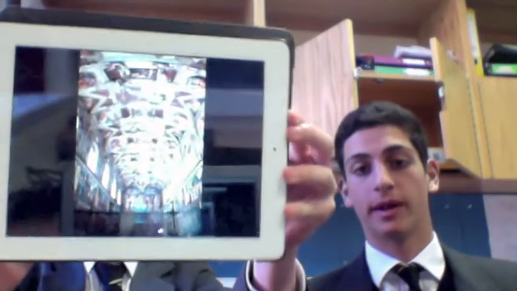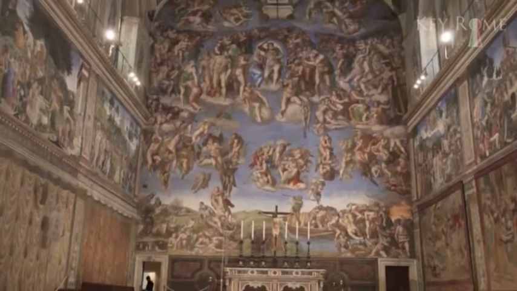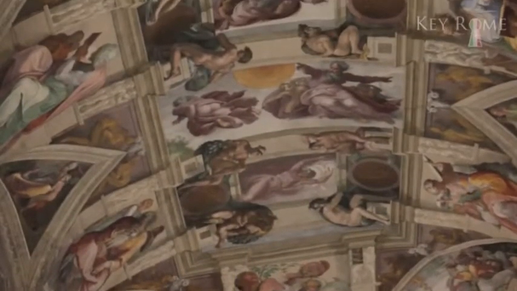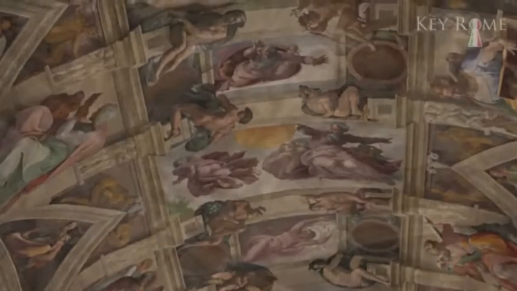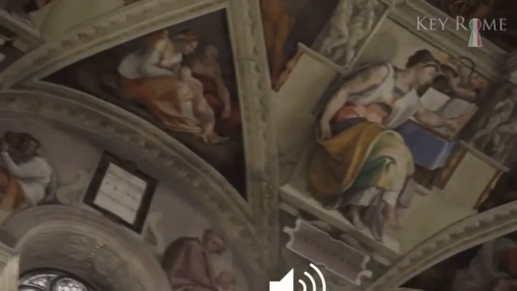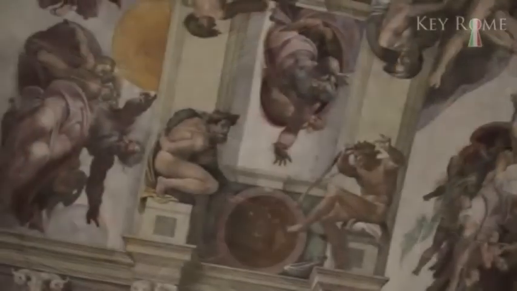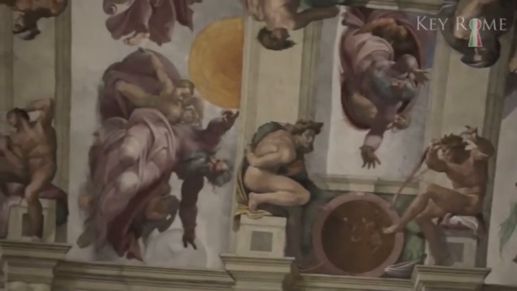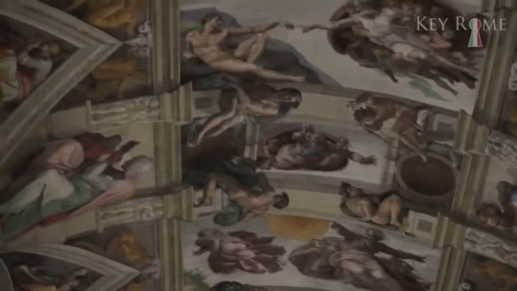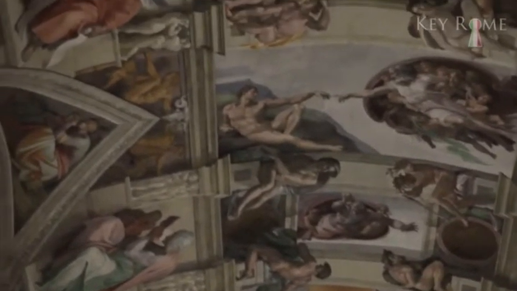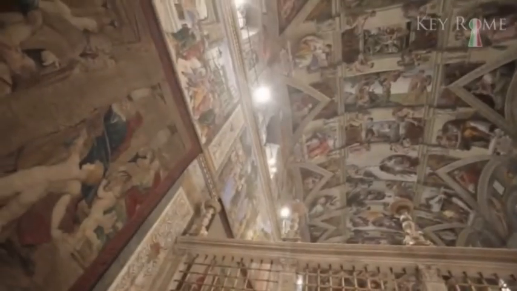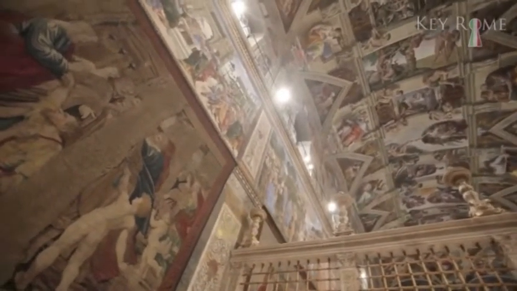It's a massive chapel, but we are going to take a fragment out of it, the Son of God, Adam, and we're going to analyze today how spiritual it is. At a distance of some 500 years, the breathtaking ceiling of Michelangelo still dominates this splendid church and much of the art world. But today, we will be talking about one of the most famous parts of it. It is called the Creation of Adam. As you can see on the screen now, we are giving you an overview of the whole chapel. But you will be amazed as soon as you see this masterpiece.